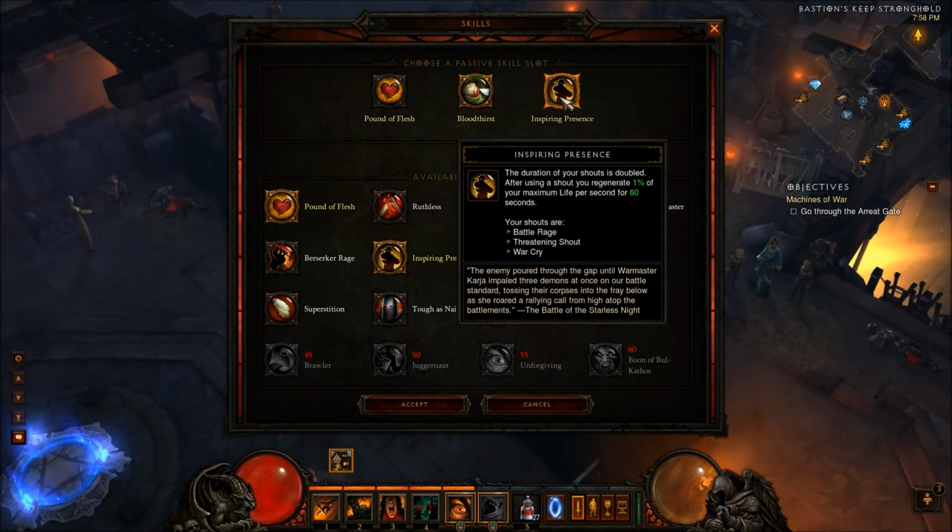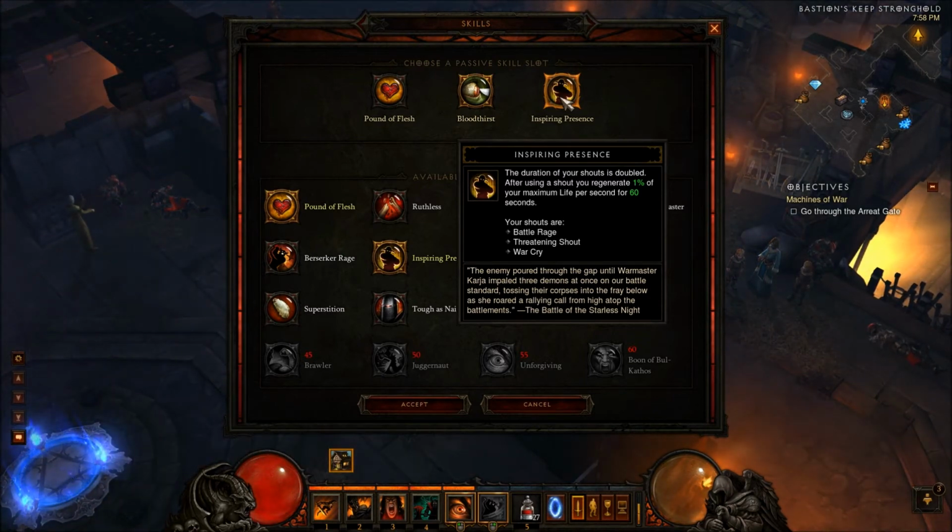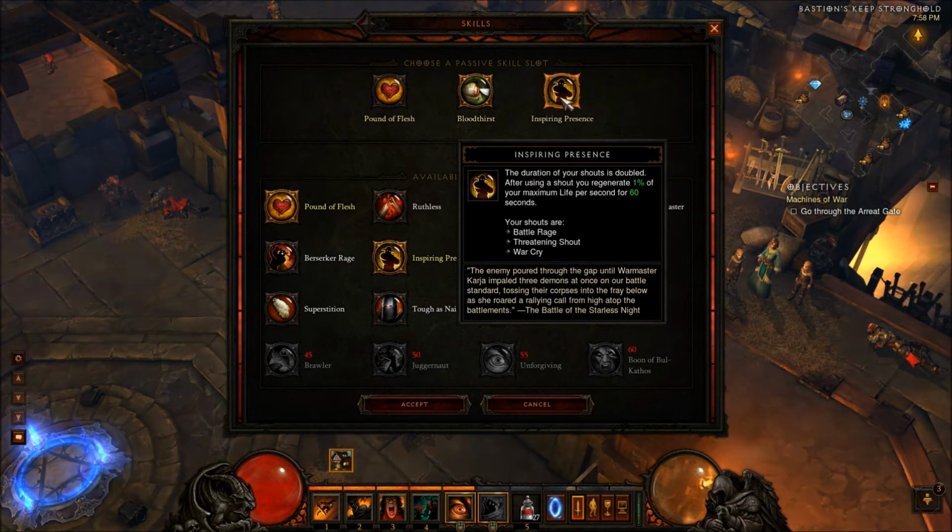Inspiring Presence is my third passive skill slot. This doubles the duration of my shouts, which is why my Warcry is up to 2 minutes instead of 1 minute. And after I use that shout, I get 1% of my life per second for 60 seconds. This means that you will gain 60% of your health pool over 60 seconds. Awesome ability. It's another heal tick that doesn't sound like much, but when you stack it with some of these others, it makes a big, big, big difference.